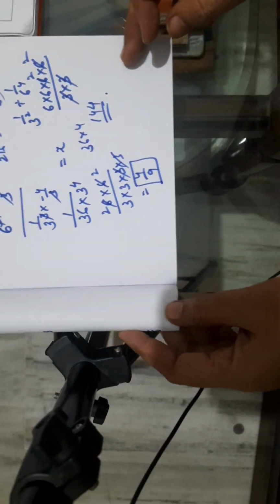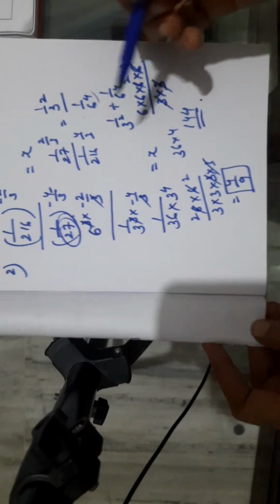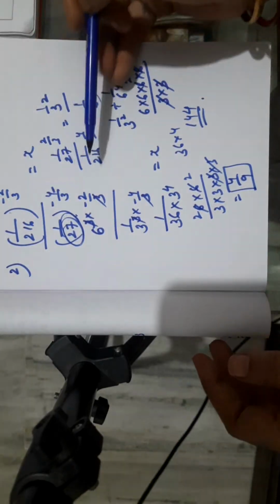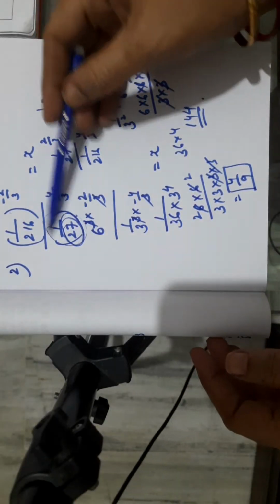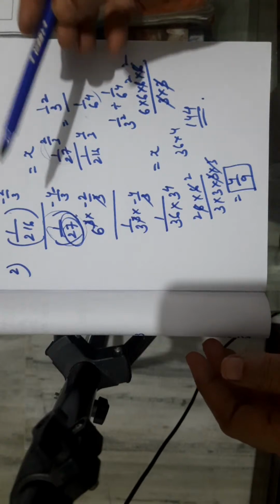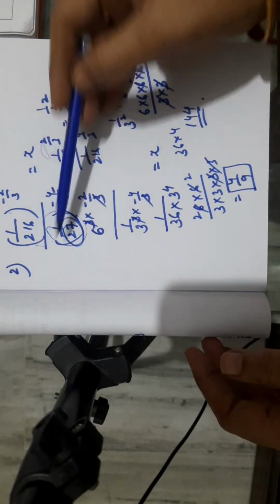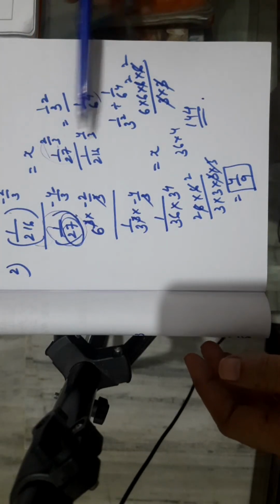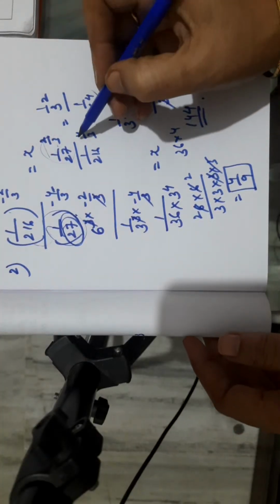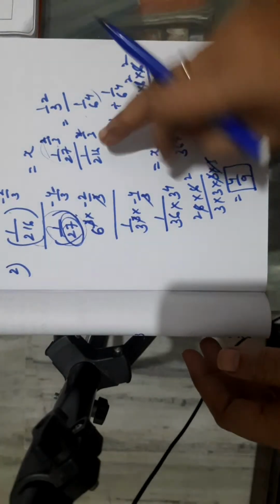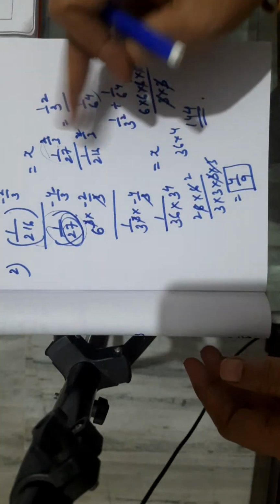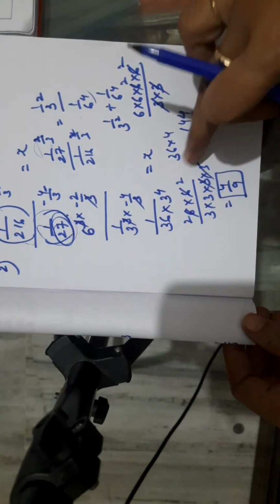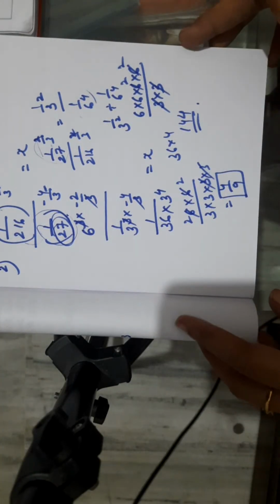For easy understanding, what we are going to do? First, directly reciprocal the sum. So this 27 to be brought to numerator, make it positive, and 216 to denominator, make them positive. So here it will be 4 by 3, here it will be 2 by 3. Then cube terms will get cancelled, and then as they are in division, they will get reciprocal. So this is the final answer.